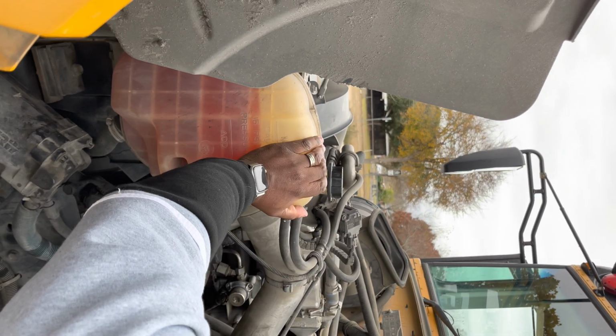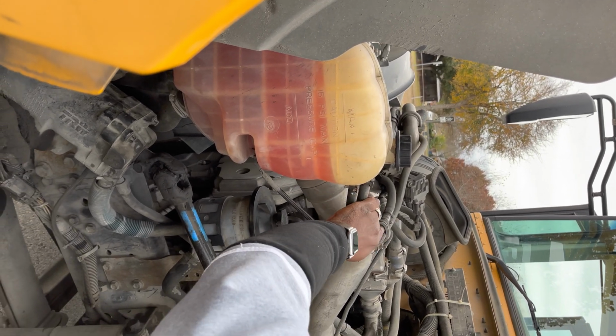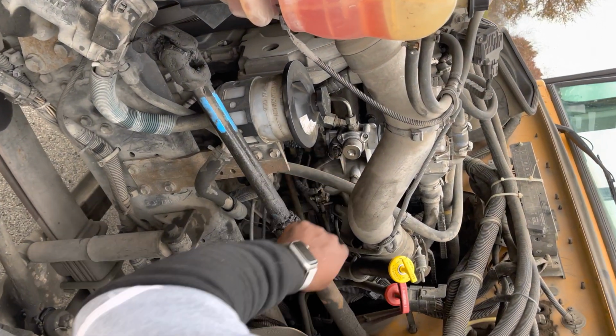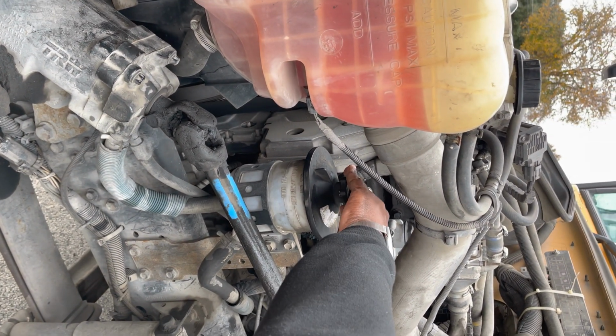It's securely mounted, no loose or missing parts. The cap is secure. The hoses are tight and secure, no leaks. Then we're going to go to our air compressor. It's securely mounted, not leaking. Then from there, we're going to go to our power steering reservoir.